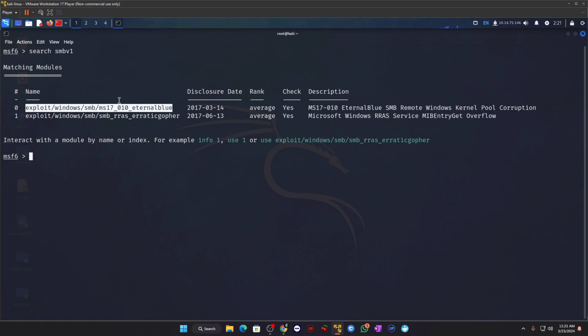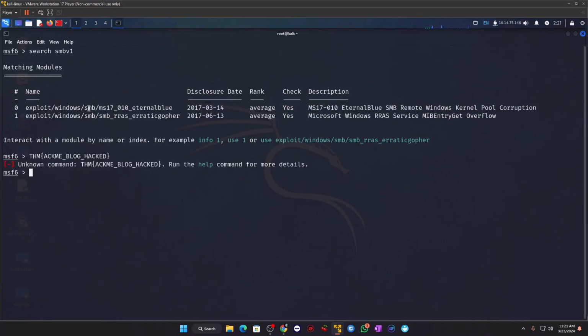If you remember, they hacked into so many systems with the help of WannaCry ransomware. So basically, you can use it by just copying the name, or you can even use the number. So you can just type use and then paste it. So yeah, this is how it looks.